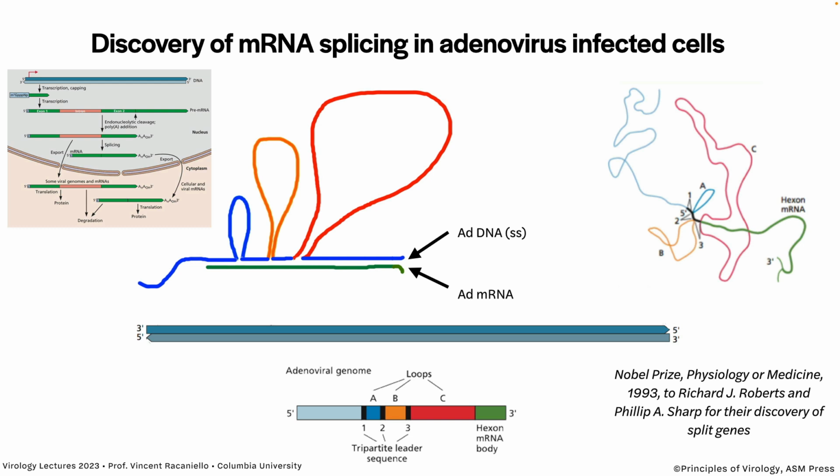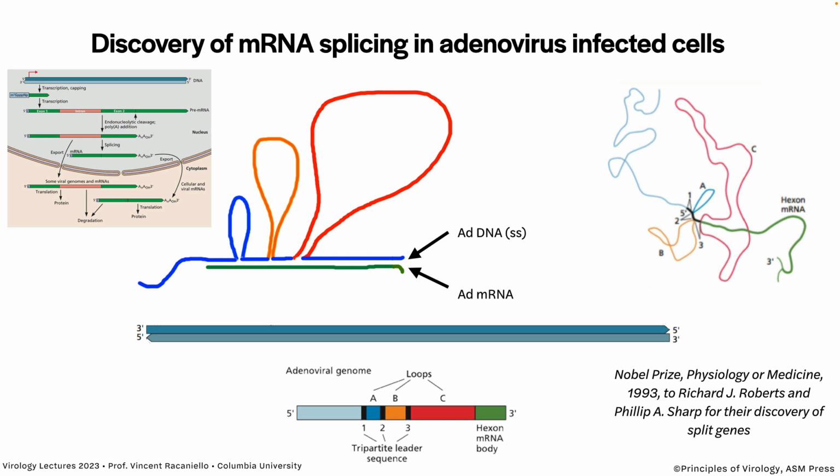And so this was the key experiment that was done by two different groups, Phil Sharp and Rich Roberts in two different places, and it involves hybridization. So what they did is take the adenovirus mRNA encoding a late structural gene. There's a hexon gene, which is one of the structural proteins. And they also purified viral DNA, made it single-stranded. And they hybridized the two, which means they just mixed them and let them anneal to each other. And then they looked at it under an electron microscope, and they saw this structure here. And I've just redrawn it here to simplify it.